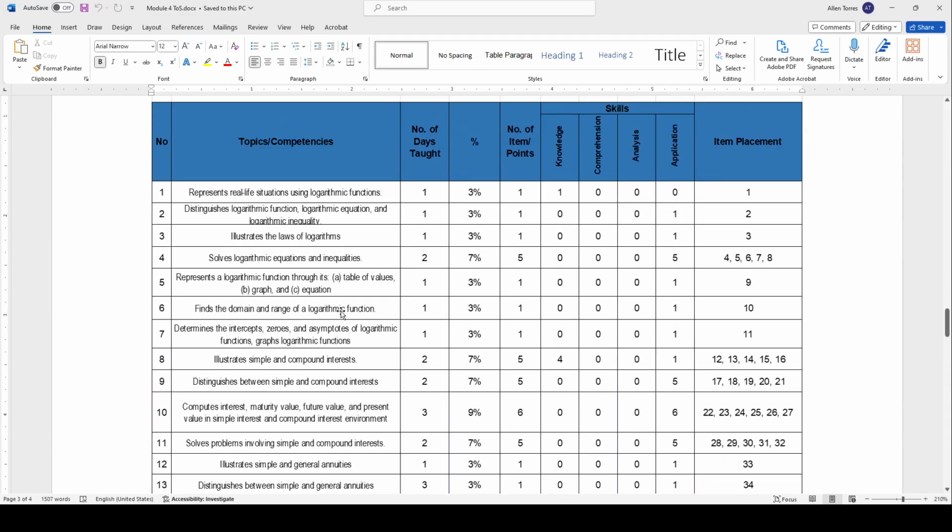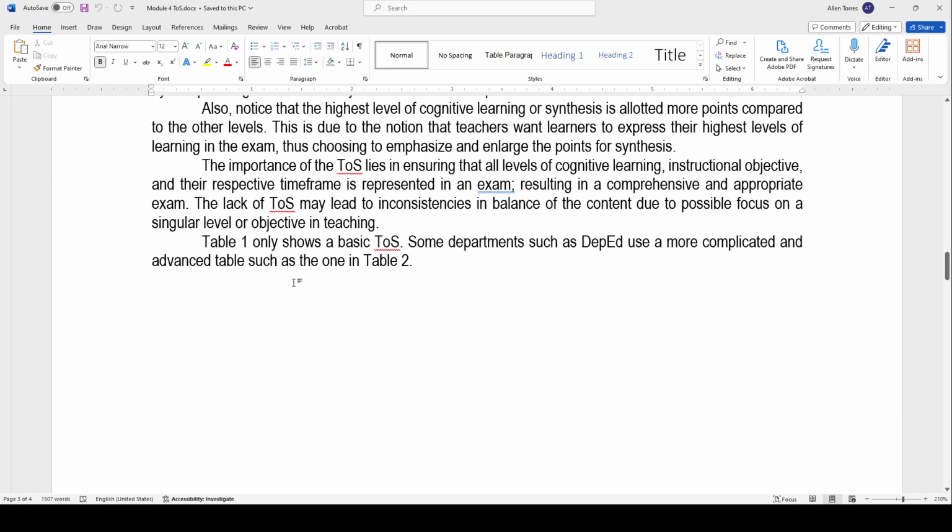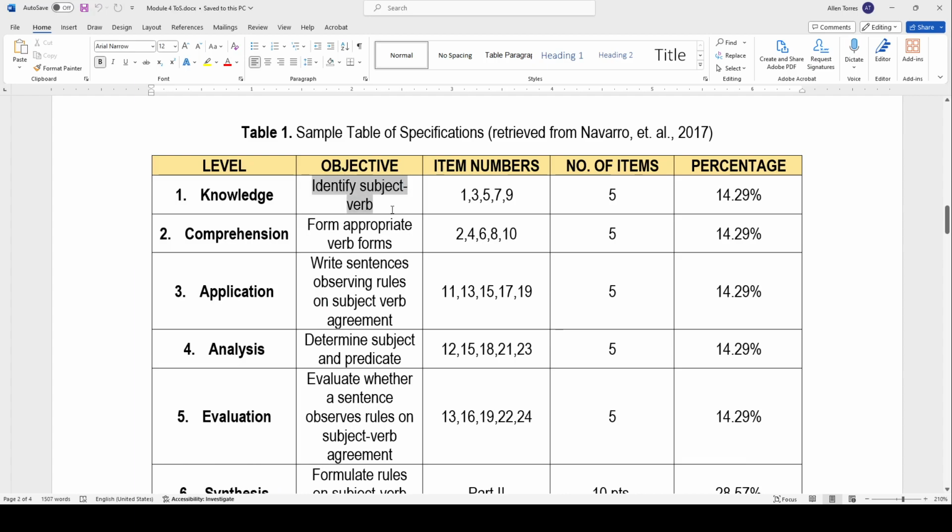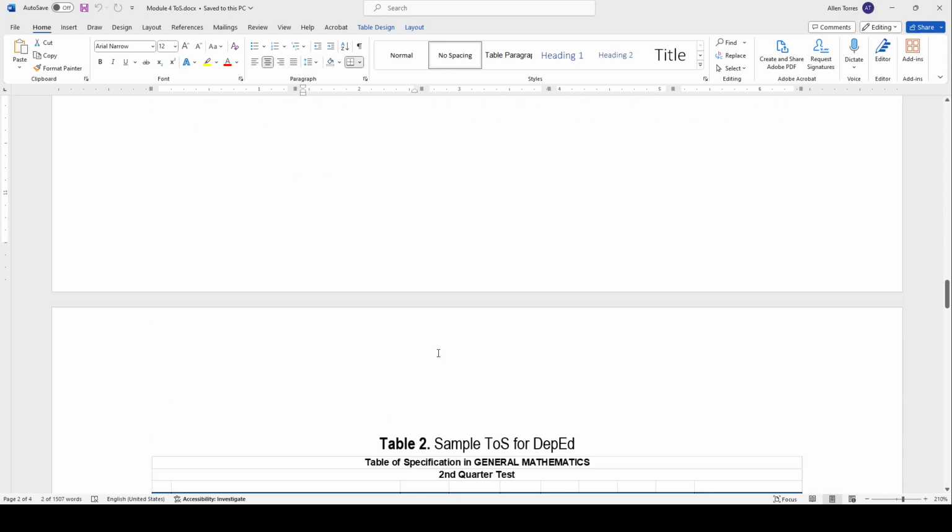Okay? So, again, ang mga skills na kailangan nyo dito would be, of course, saan nyo ba ilulugar yung isang competency or ano ba yung mga cover ng isang competency. Okay? Dito kasi sa una, as you can see, yung isang competency ay nasa isang level lamang. Okay? Usually, ganun talaga iyon. Okay? Mas madali kasing intindihin na, itong competency na ito, ang identifying subject verb ay nasa knowledge lang. Sometimes, a competency can cover 2 or more levels. Sometimes. Okay, as you can see here, tingnan nyo dito.